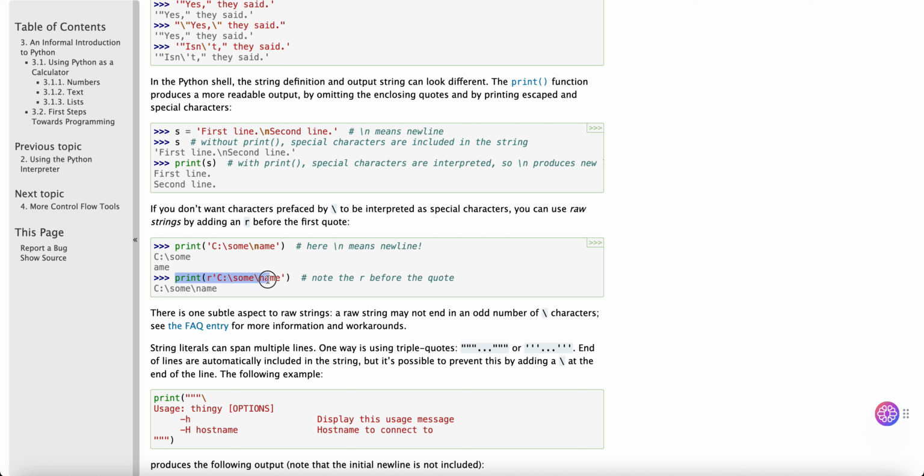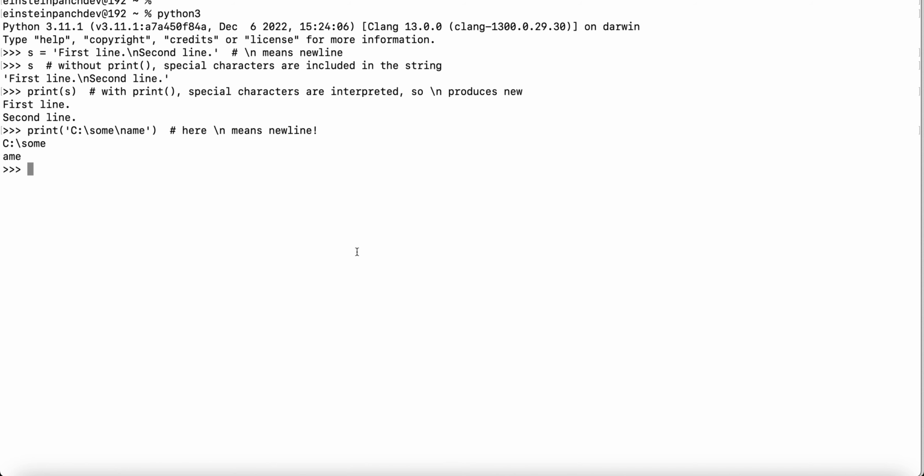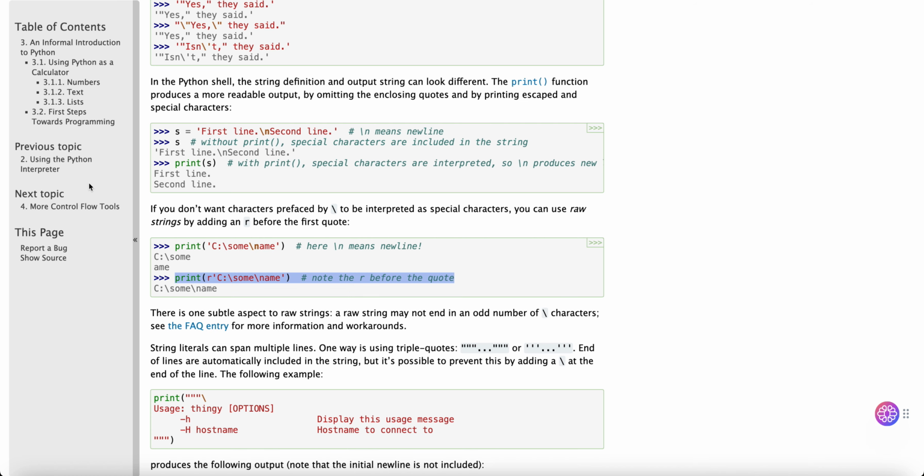And print r'C:\some\name', note that r before the quote. If we print like this, this will not be treated as a new line character. This is an example of raw strings.